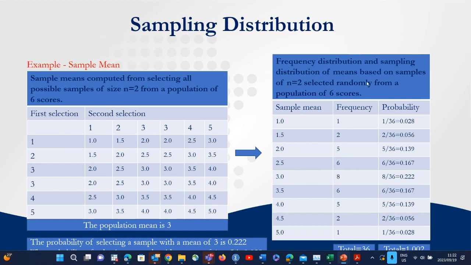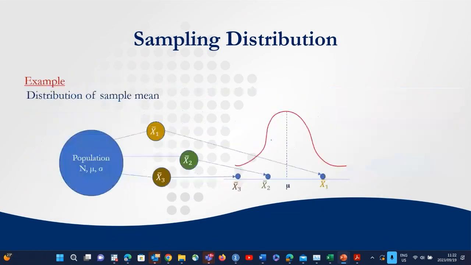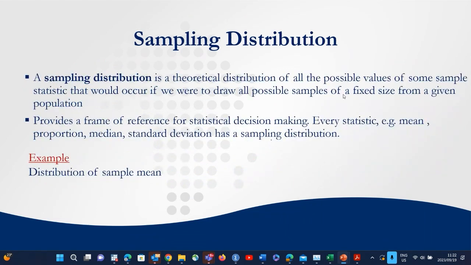So this would give you a sampling distribution. This is how you compute a sampling distribution. It's the distribution of all the sample averages, if I'm talking about the statistic as in the sample mean. So it's associated to a certain sample size. If you look at the definition, it's the possible values of some statistic from samples that are drawn. That sample size will have to be consistent, right? If you are selecting 5, it's 5. If it's 30, it's 30. Then from that, you are able to construct your sampling distribution.